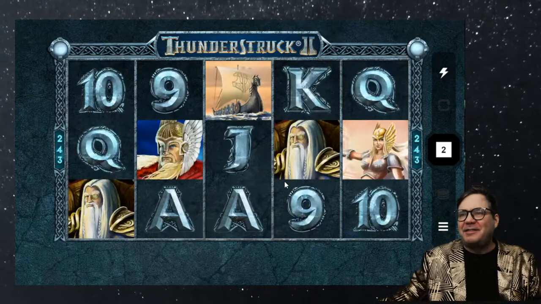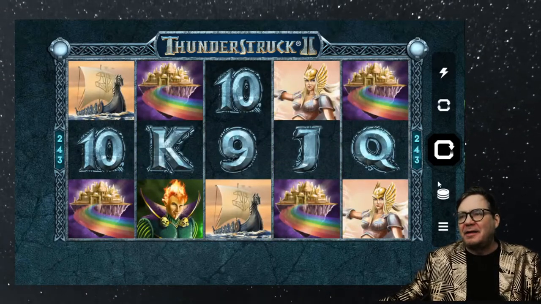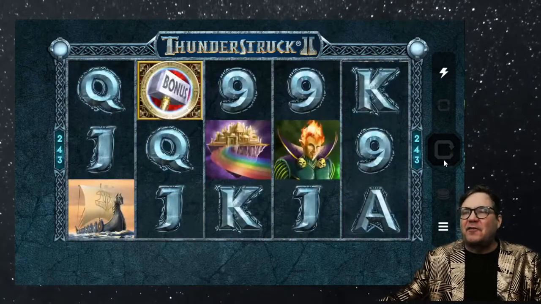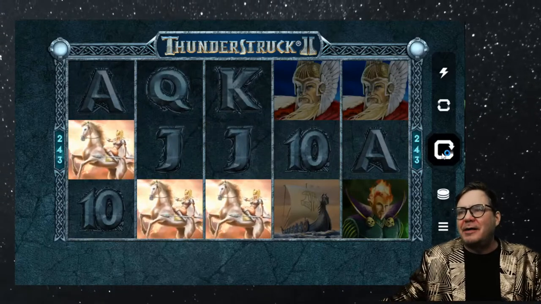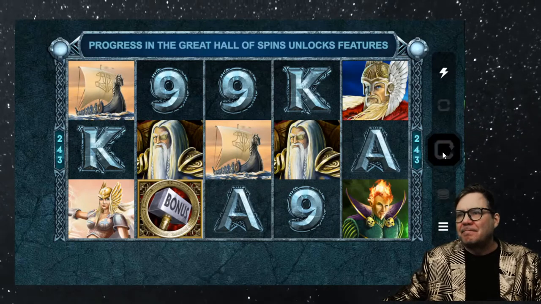Back to auto spins. Just a couple. Last auto spin. Well, that's been great. That has been great. We'll take it down to 4,500. Come on, baby. Oh, come on. Three of them. There's one bonus symbol.